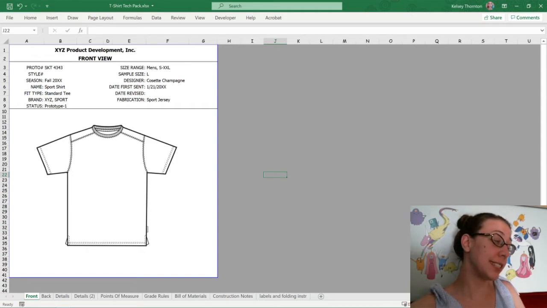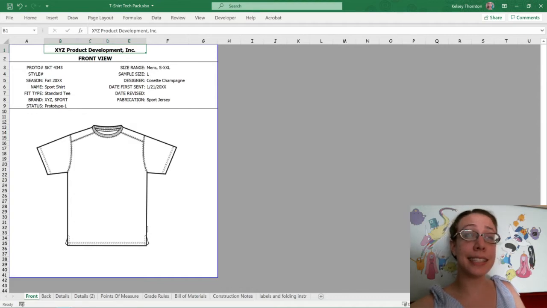It doesn't have to reflect the exact t-shirt, like, you don't have to fill this out with like Nike. That's unnecessary, or like whatever the t-shirt brand is. But you could make up your own developmental company name, and adjust this to fall 2020. The designer can be, you know, your name. Make sure the sample size and the potential size range are adjusted, and adjust anything else that makes sense, right? Update the brand, all of that.